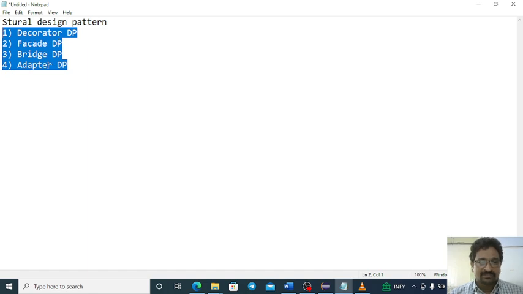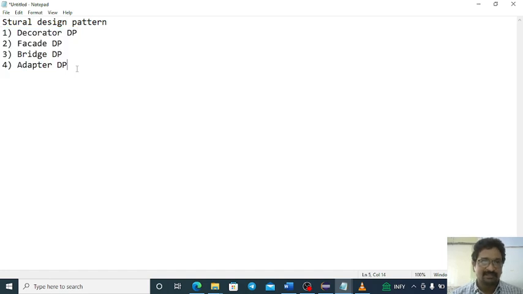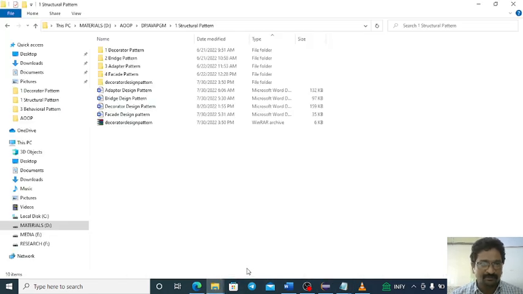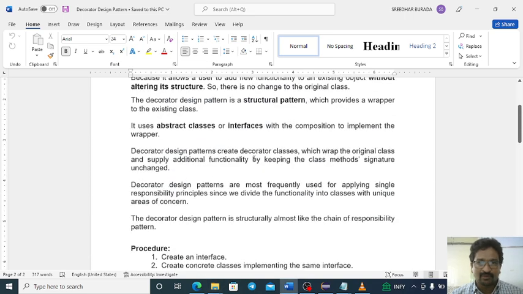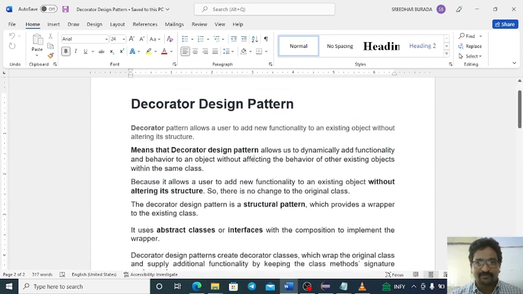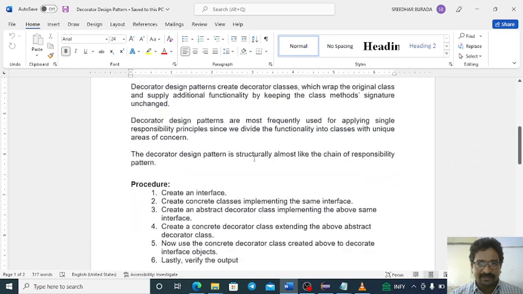From these four, decorator, facade, bridge and adapter, one by one we'll learn about all the design patterns. The first one is the decorator design pattern. What do you mean by decorator design pattern?